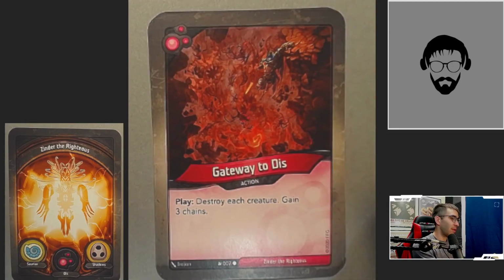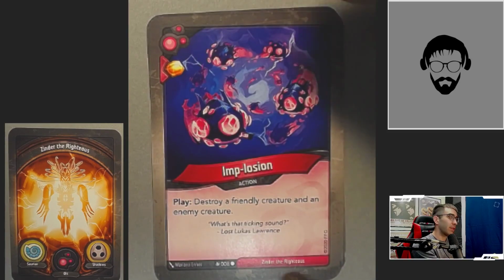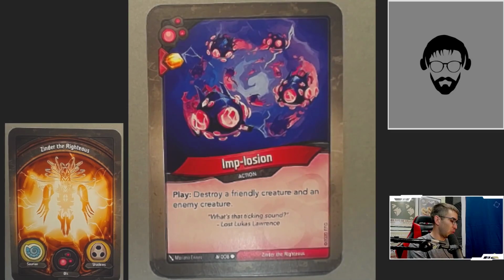We got, of course, one of the greatest, if not the greatest, board wipes of all time. Gateway to Dis. Destroy each creature. Gain 3 chains. Got the Implosion. Destroy a friendly creature and an enemy creature. We got double Implosion.